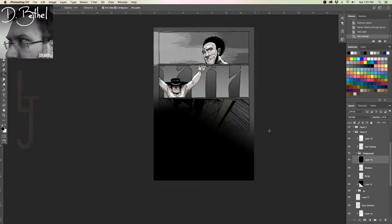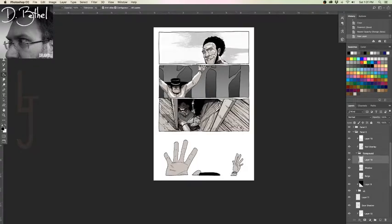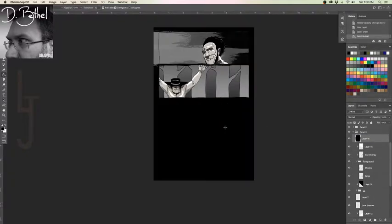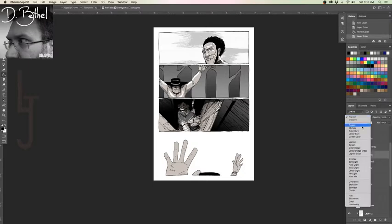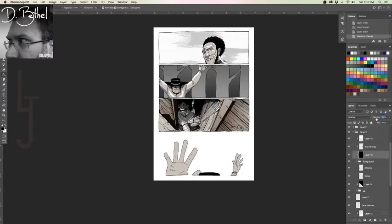And so I'm just going to test something. That's not what I wanted. Woof. That is weird. That is weird. I'm trying to adjust the beige of the walls to be a little darker.